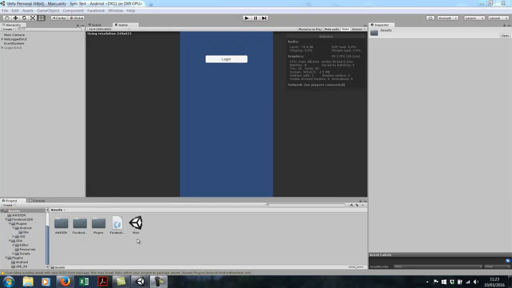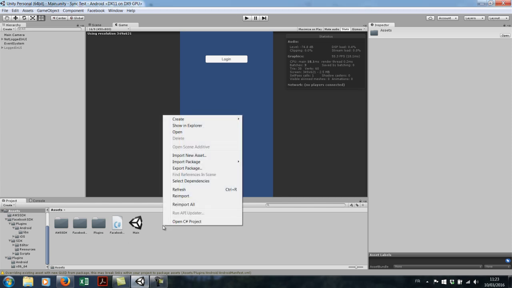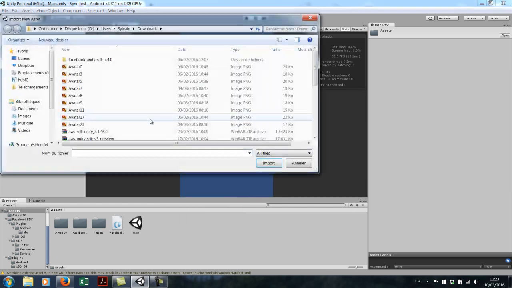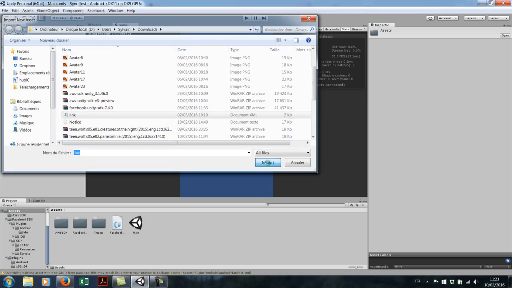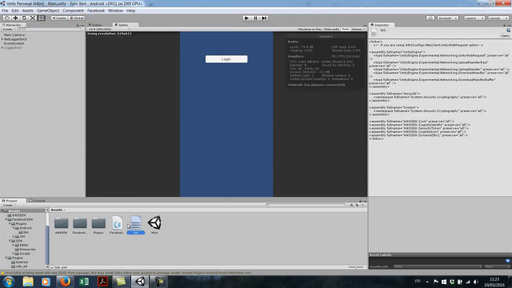On iOS, you're going to need a link.xml file that you have to put in your asset folder. You can find this link.xml file either on the GitHub page of Amazon Web Services, or I put it in the whole project. You can find the link under this video.